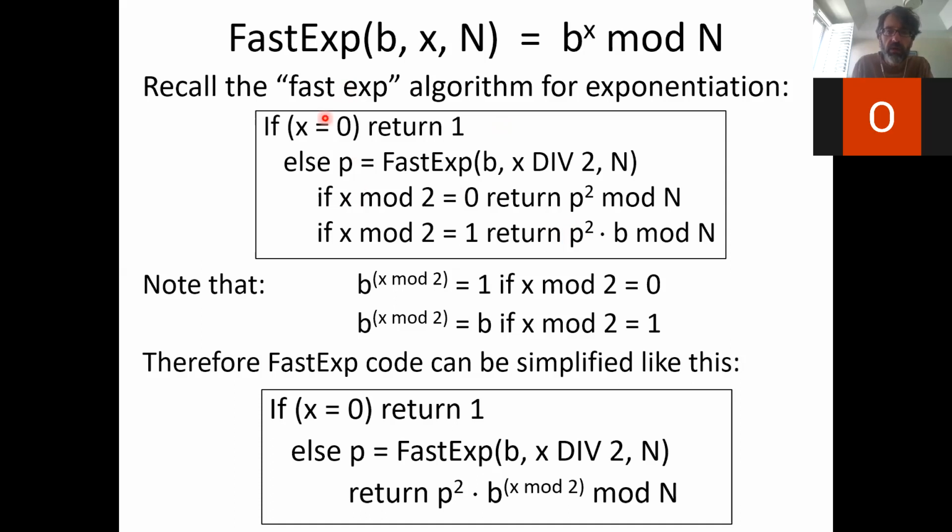So fast exponentiation works like this. It basically slashed the exponent by half. But if it's odd, then it cannot quite do that, so it just went to one less, so it's x div 2. And based on this recursive call, it squared the result if x was even. And it squared it, but with a multiply by the base one more time, if x was odd. That's how it was presented at the time.